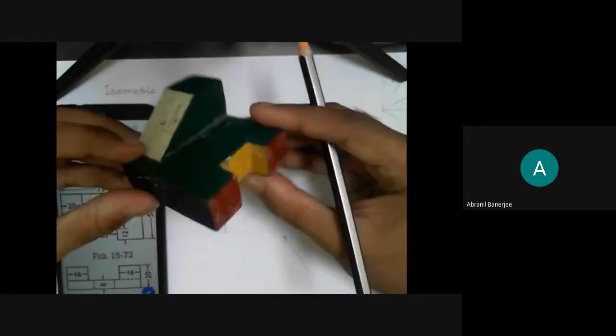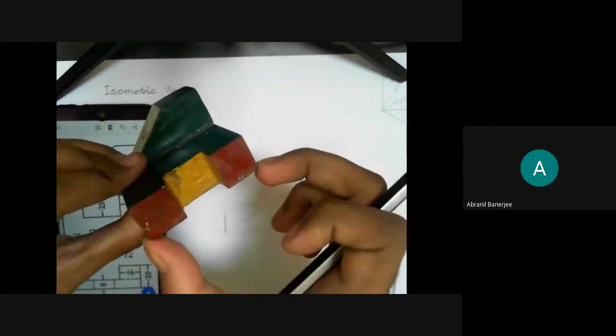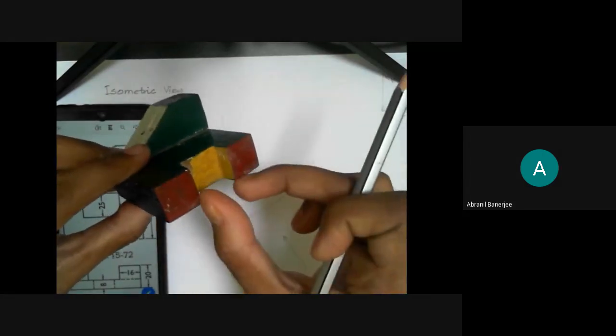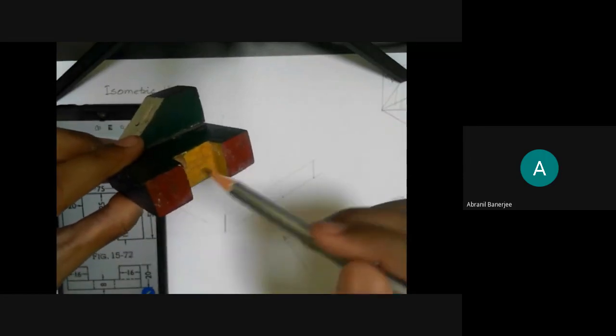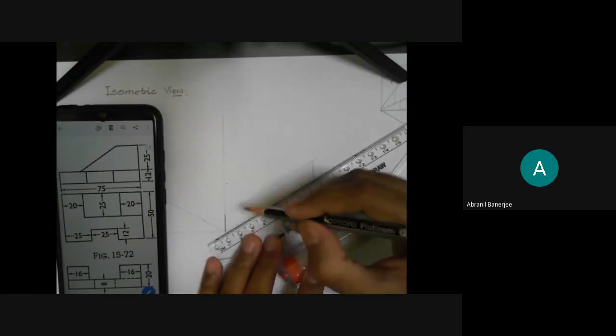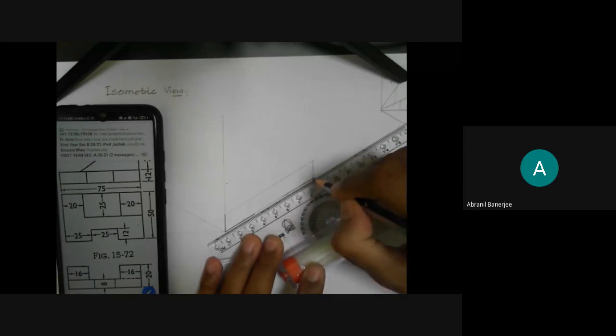Take this here. Since I have the solid with me, this is 75. In front view, you are looking like this. This is 75. This is 25, this is 25 and this is 25. So you can see a groove here, like there is a void here. Yes or no? Yes, sir. Similarly, what I'll do is, I will draw this line dark. This line dark and keep it like that. Okay.